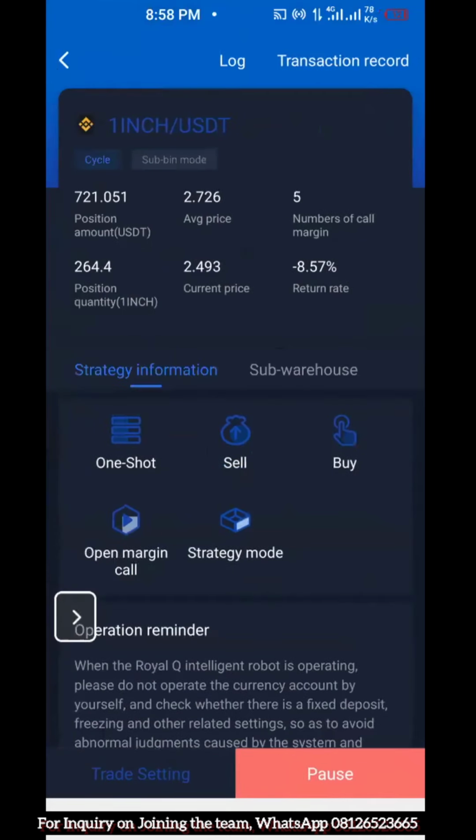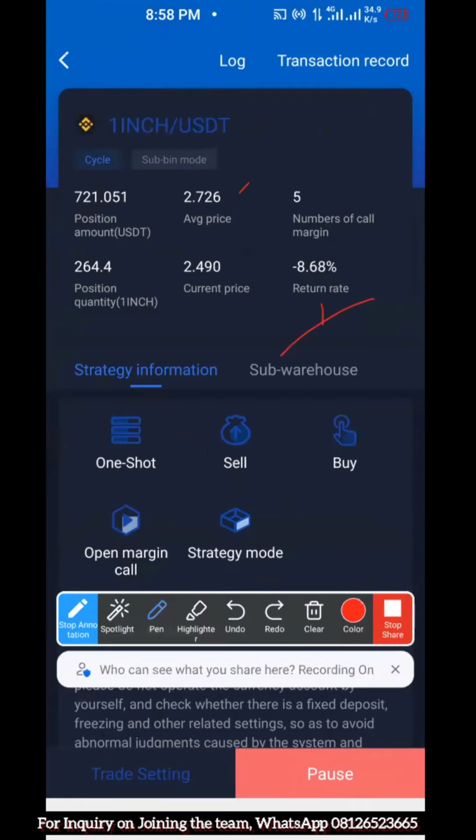Let me use this. Yes, let me use inch as the example. All right. Now, inch, I bought it when it was really, really high. I bought it, unfortunately. So I did not see the problem in the market. There was a problem in China, I think about 2 days ago, or was it yesterday? There was something we call FUD in trading. It's called fear, uncertainty, and doubt. Whenever there's fear, uncertainty, and doubt, it affects the people in the market. And when people start dumping their coins and start running, the value of the coin begins to depreciate and it begins to go down. So the FUD actually took place, and this started going down.